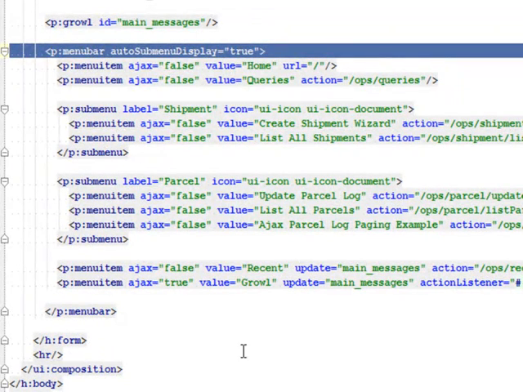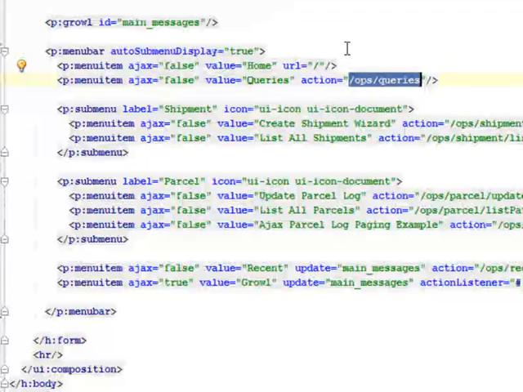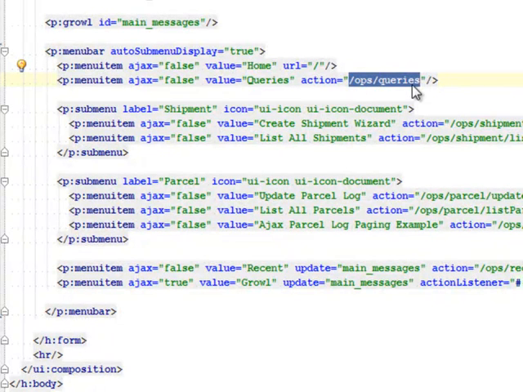One of the key differences between JSF 1.x and 2.0 is the ability to provide a view ID directly in an action tag, or if the action specifies a method, the ability to return a view ID from that method and have it be interpreted.